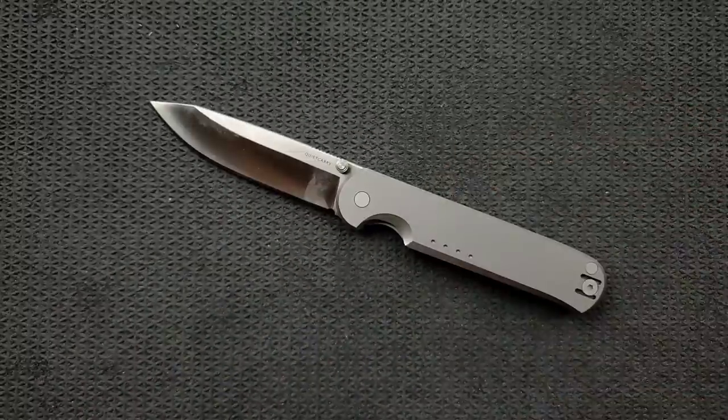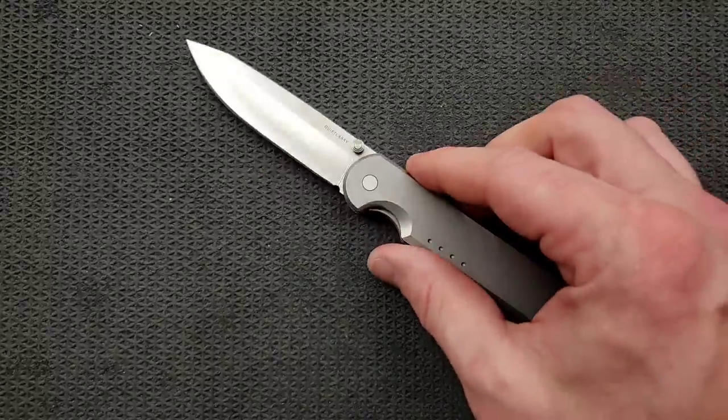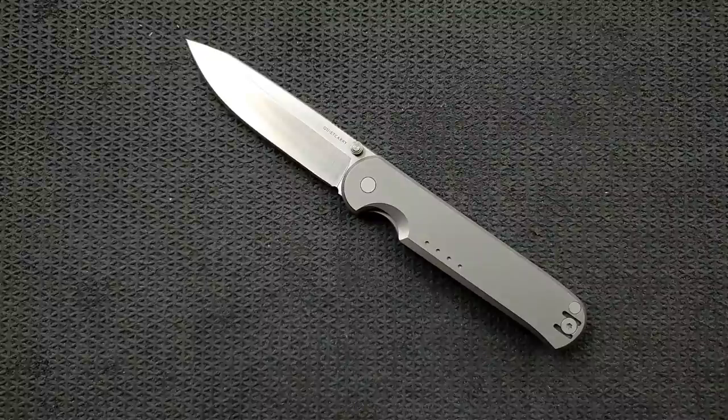Impressive for how thin and how small everything is — the amount of surface contact holding those materials together has a lot to do with whether or not there's play. I felt play in the Benchmade Bugout and the 940 in most of the variants I've handled. Now this is a much more expensive knife, and oftentimes smaller builds just have a little bit of blade play — but not this guy, at least not the one I'm handling. I don't like satin blades, guys — fingerprints. It's just gross.